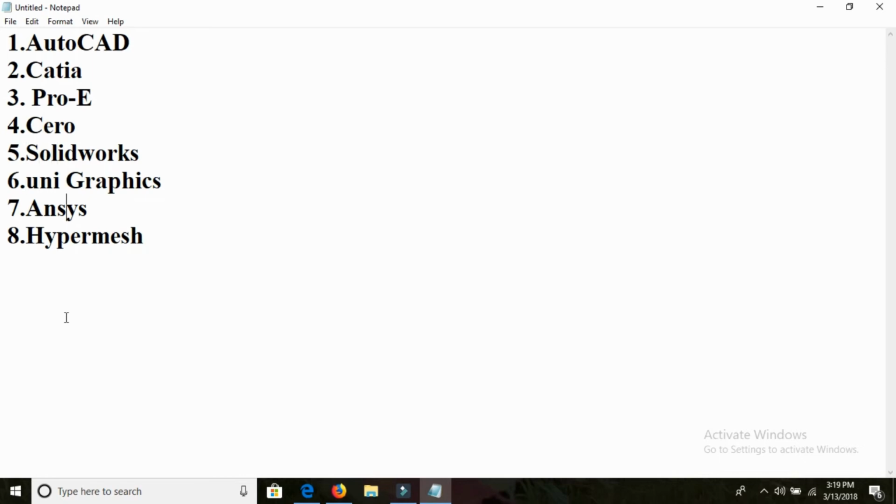So here this is SolidWorks, this is Unigraphics, this is ANSYS, and this is AutoCAD. All those applications except AutoCAD are called parametric applications. We already know about parameters. If you change one side, the other side will also change. That is exactly what parametric applications are. So okay, these are the applications, friends.